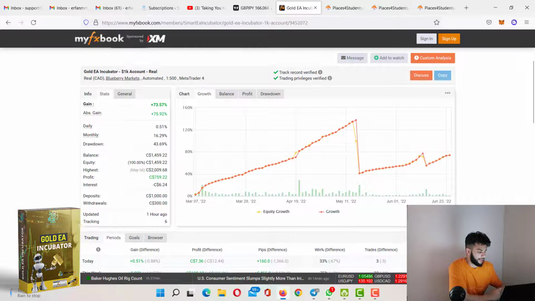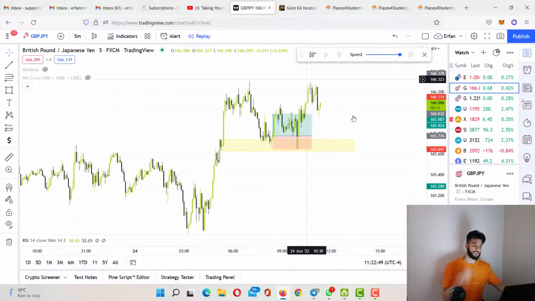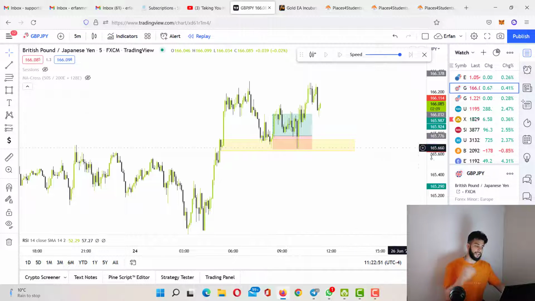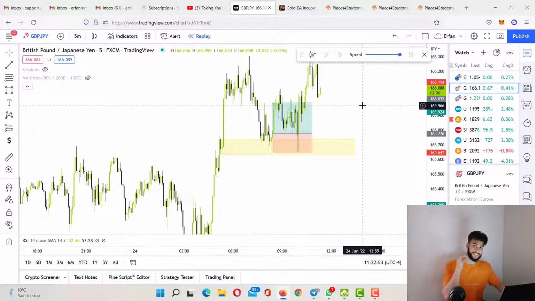So far, as you can see the date right here in the corner, today is 24th. And the last trading day is also today, which we are up 73.5% in profit, almost 74% in profit. And we've been able to recover this drawdown from June 15th all the way to June 24th, which is from 54% to almost 74%. So 20% in almost 1.5 weeks. Which is absolutely crazy because we recently released some new preset files that helped us with our performance significantly.